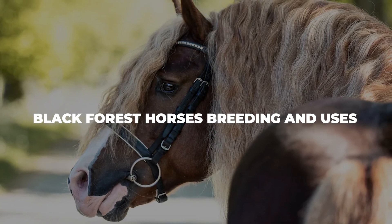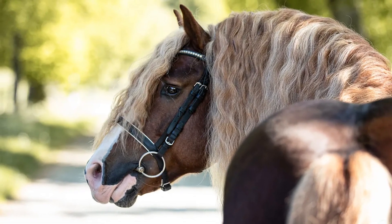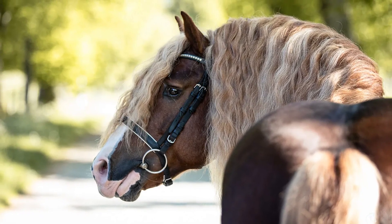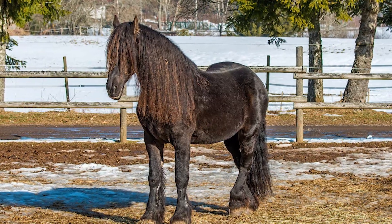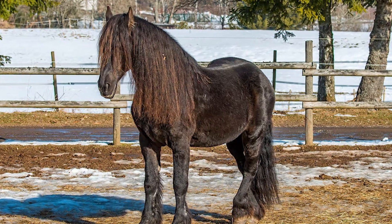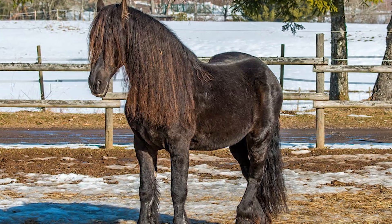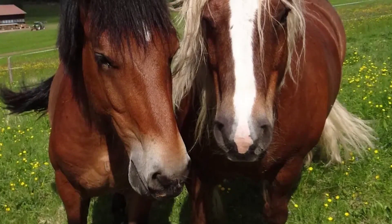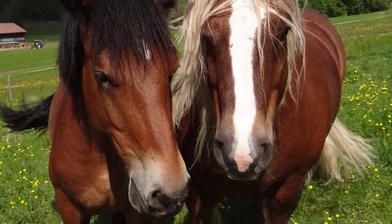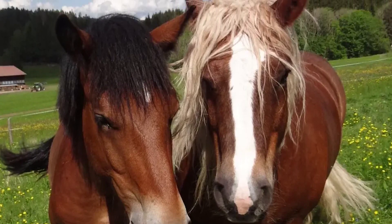Black Forest horses' breeding and uses: as mentioned, the Black Forest horse is nowhere near as common as you'd think. We would argue that this may very well be one of the rarest horse breeds around, with less than 700 registered in Germany. To ensure the breed doesn't go extinct, the Marbach stud in Germany is trying to preserve it. To help entice farmers to invest in Black Forest horses, Germany's oldest state stud farm advertised the breed as follows: it is versatile and can be used for a wide range of practices; driving is its most popular usage today; it can be used for pleasure riding; it can keep up with tough competition; and it is elegant and graceful, making it perfect for dressage events.